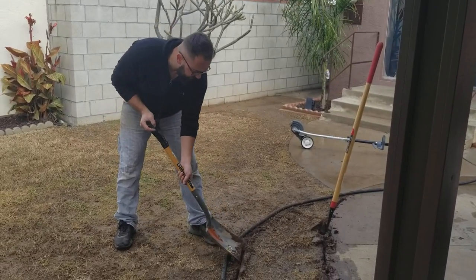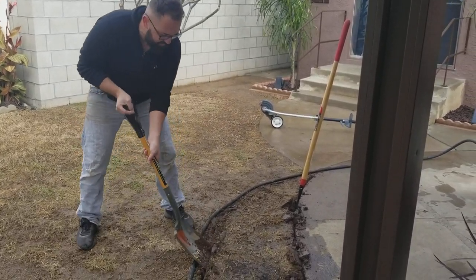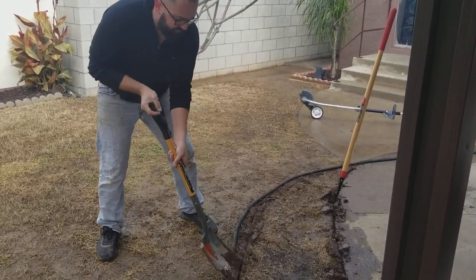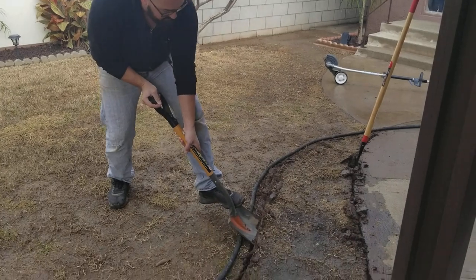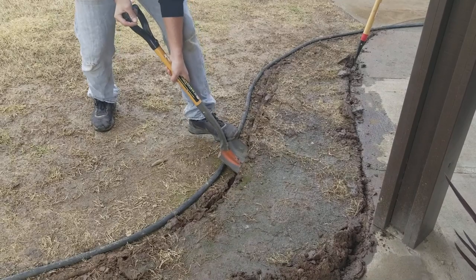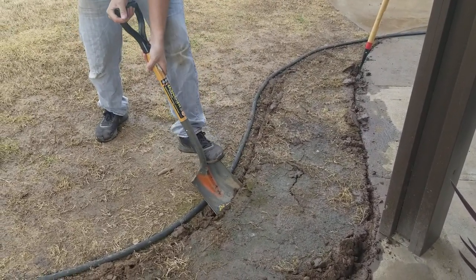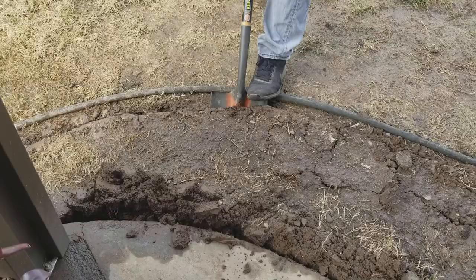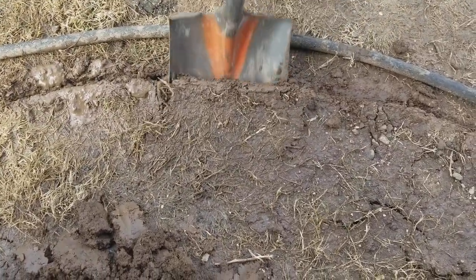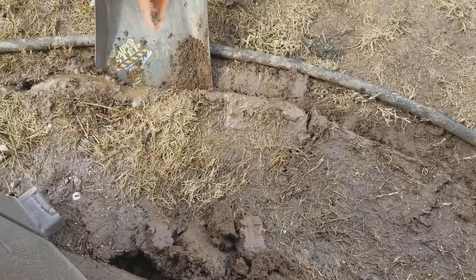Here, I'm basically getting the top layer and skinning this off. I know there's still gonna be some roots there, but I'm gonna take care of that little by little. But what I'm doing here is taking off this ugly top layer. And then I do one side, and then I'll work to the other side, and I'll go all the way around. The main thing is I want to get it prepped with the border and all outlined nicely.